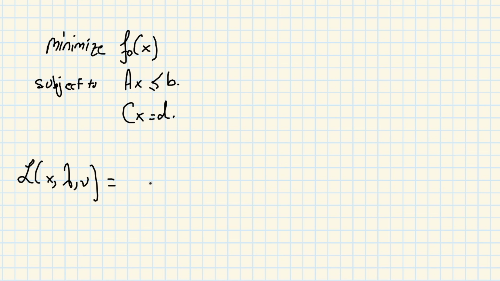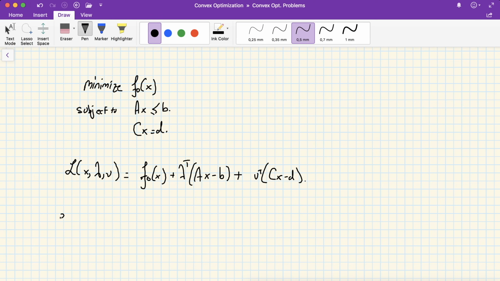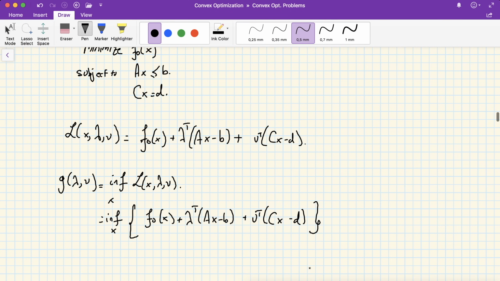Imagine I'm minimizing a cost subject to an inequality constraint and an equality or affine constraint. The Lagrangian of this problem, as we saw before, could be written as the following. Now, taking the dual, we've got the infimum of the Lagrangian with respect to x. Now, let's extract terms that do not depend on x, because we've got this term and this term that do not depend on x, so they do not take part of the infimum. That said, we can write the following.